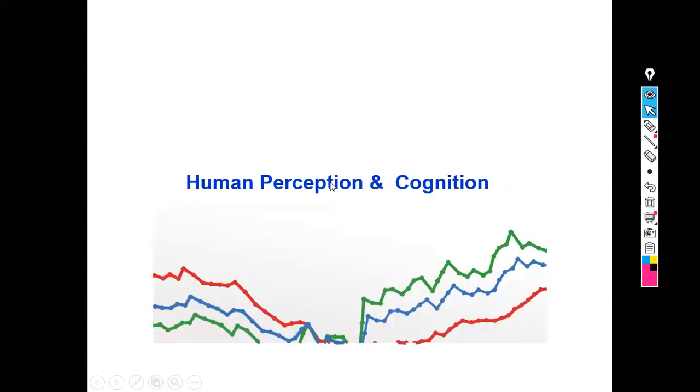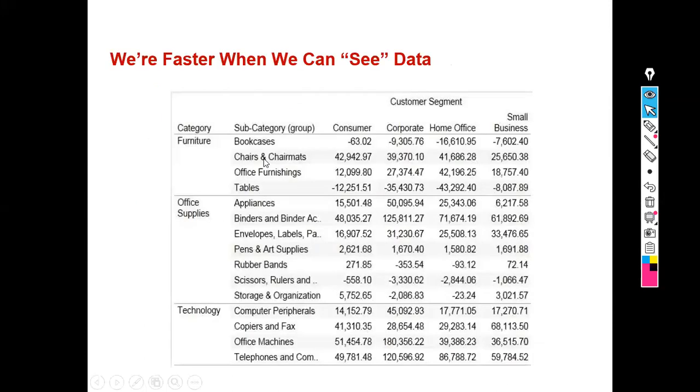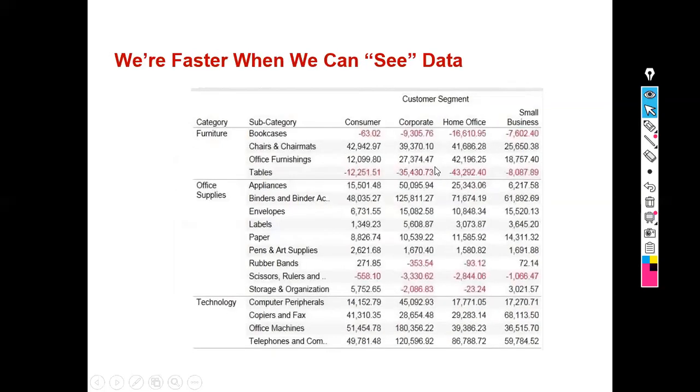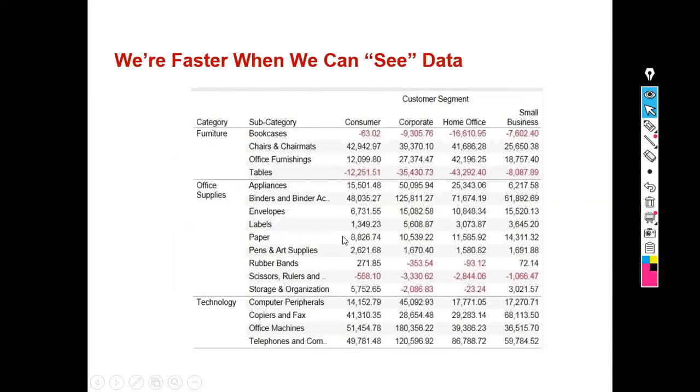So here, in data visualization, we'll be using different types of charts to understand more about the data. So for example, this is my data. If you try to understand the data, could you understand this data? No, right? So I slightly changed it: whatever negative values are there in this data, I put them in red. By seeing this picture, I can understand something, right? There are some negative values in the data. Yes or no? Like there are some losses in the sales or profits. Yes or no? Can I understand?